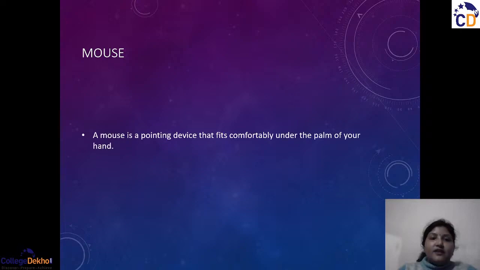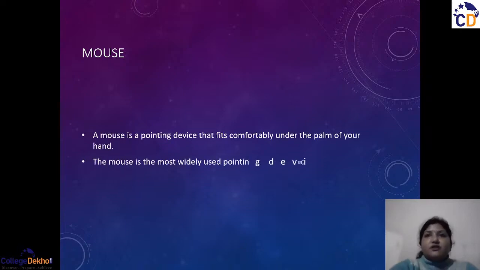Then another input device is the mouse. So what is a mouse? Everybody is using a mouse. You have different keys, different buttons on the mouse. You can even use the scroll bar on the mouse. Nowadays there are types of mouses. You may use one with a wire, or a wireless mouse. It is an input device, right? You push the mouse, and you can control the cursor on the screen with the help of your mouse.